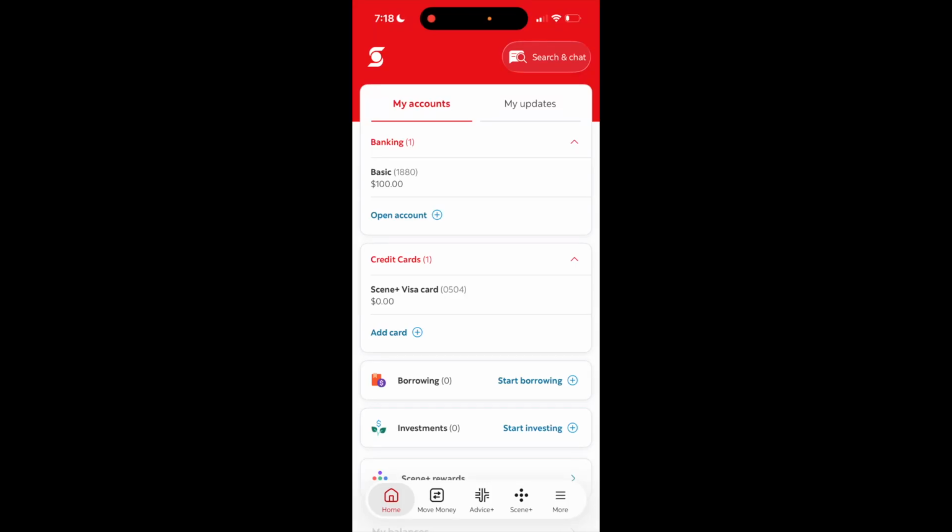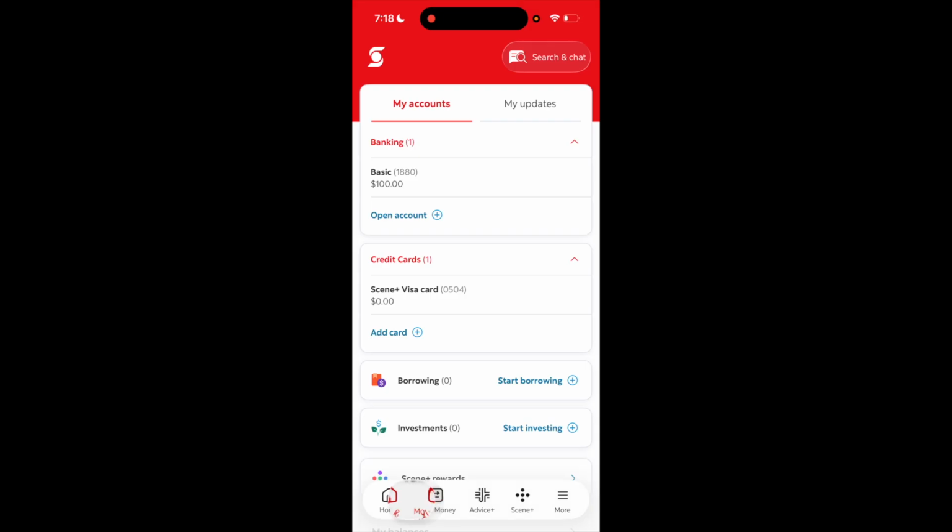So in this Scotiabank tutorial video, I am going to be showing you guys how to make a bill payment on the Scotiabank application. So once Scotiabank is opened up, I want you to go to the home screen right here. In the bottom left beside that where it says Move Money, I want you to go ahead and select that.